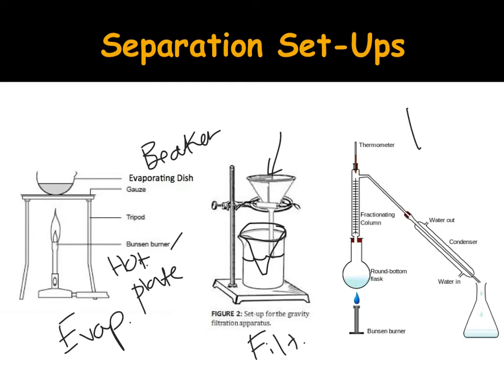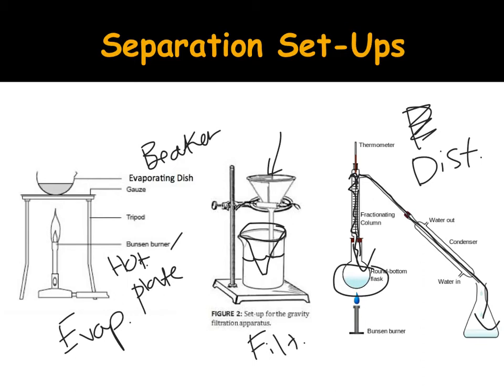This is a distillation apparatus. This is basically the solution you're starting with. You boil it, and it moves up through here. Then it goes through the fractionating column, meaning that anything that is really heavy is going to stay behind, and whatever is lighter is going to boil all the way to the top, then head down here, condense, and go in there. Usually it doesn't have to be water. The fractionating column keeps behind any of the heavy molecules, and they fall back down, and the lighter stuff heads out that way.